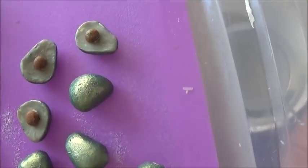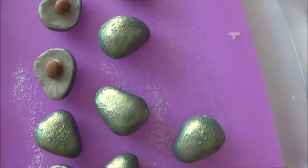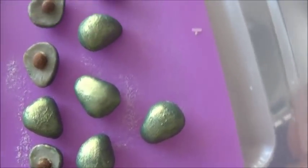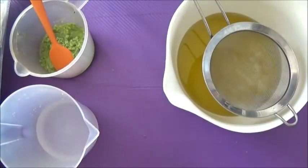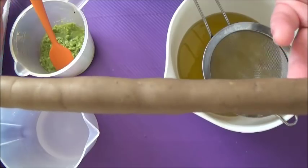These inspired the whole project. These are my tiny little avocado toppers. Aren't they adorable? I spent quite a lot of time on them and I love them. So let's go ahead and make some soap.